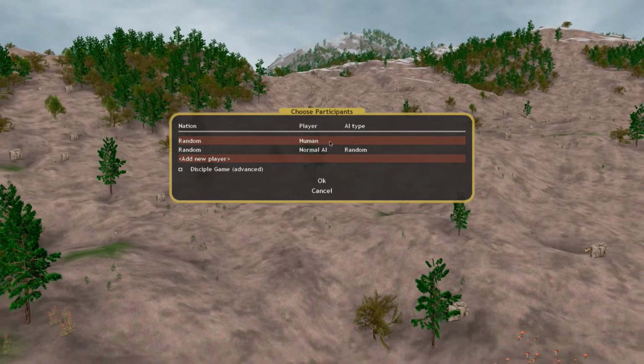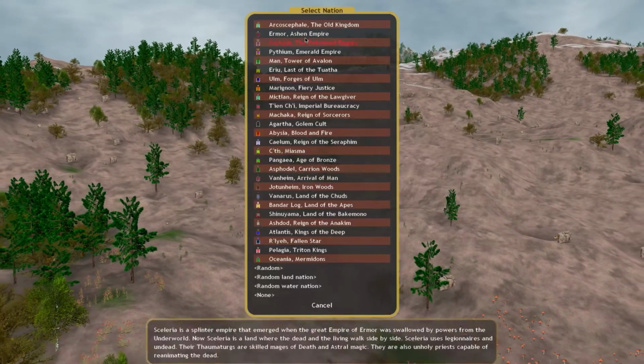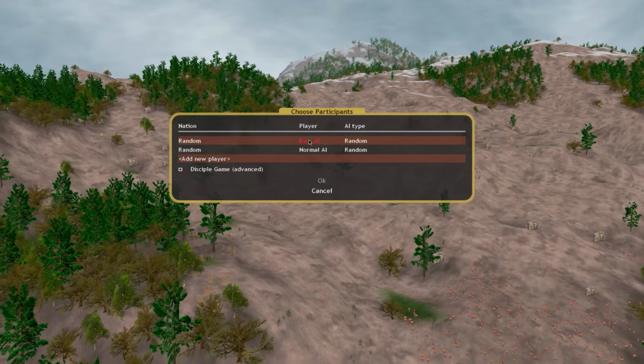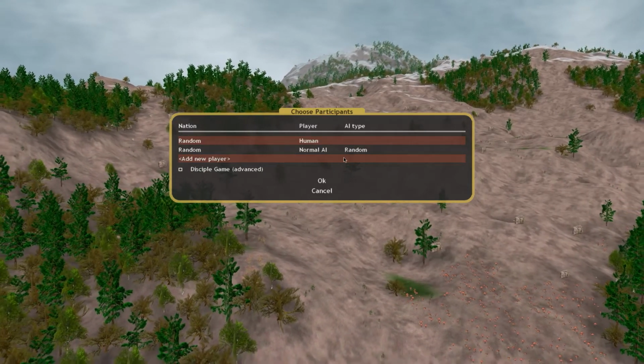I'm going to do random. So your nation, you can pick a nation or you could do a random nation. I just like to do random. Your player, you can have this all AI. I'm not going to do AI.